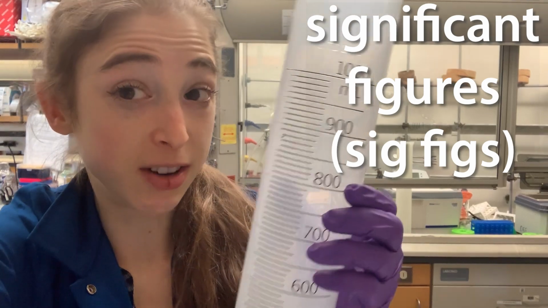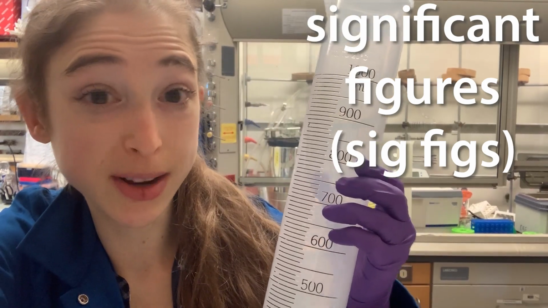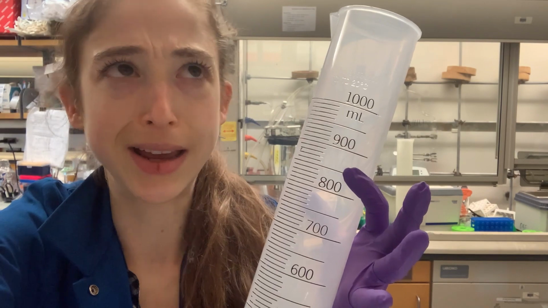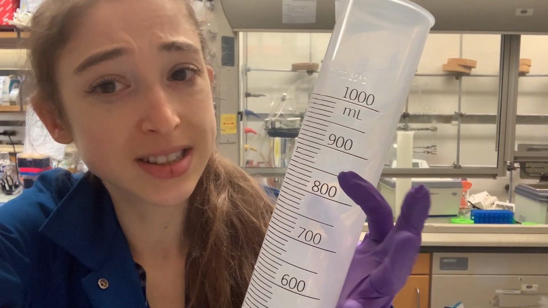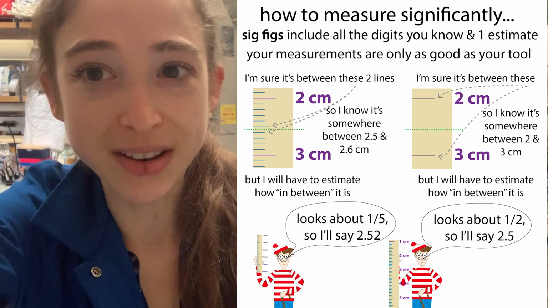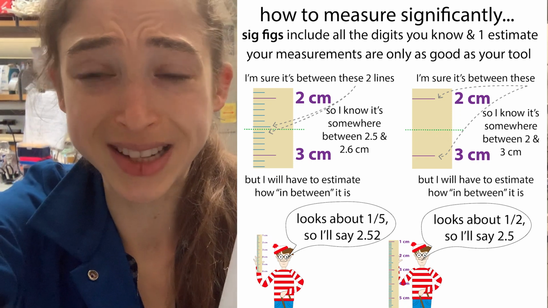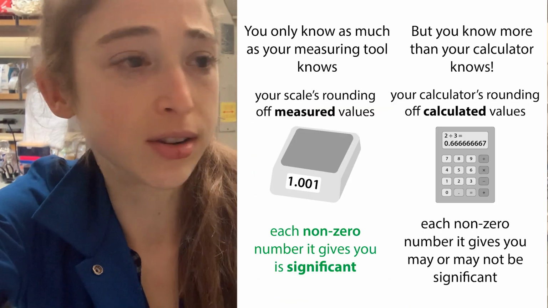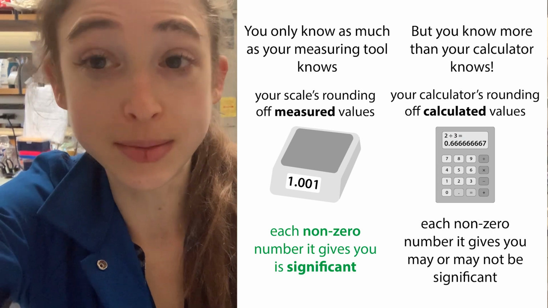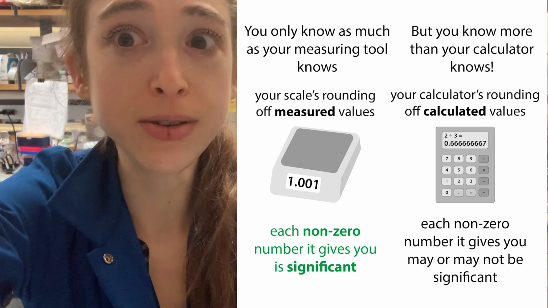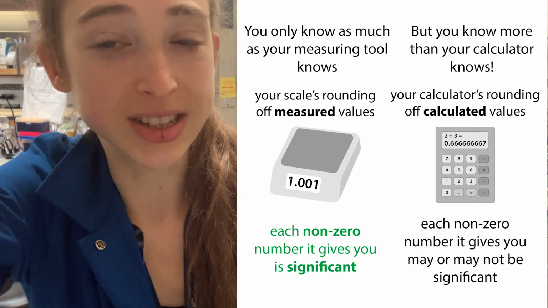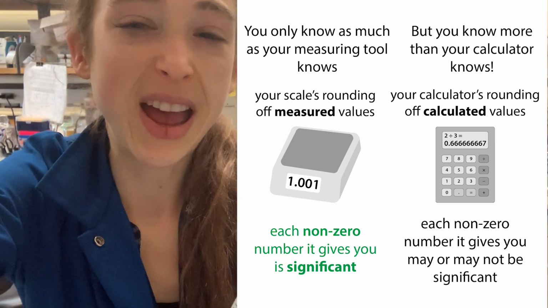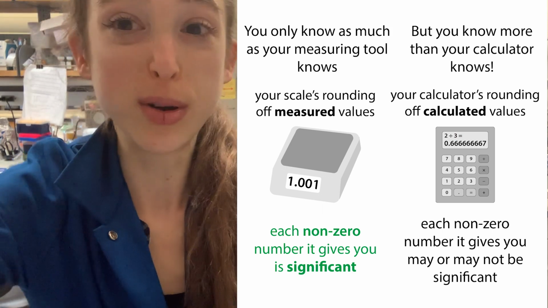Give someone a graduated cylinder and ask them to measure some liquid, and they come back with some value like 800.39753, get suspicious, because you cannot get that many significant figures out of a measuring device like this. And similarly, if someone were to calculate values and give you a value like 800.937393, get suspicious.